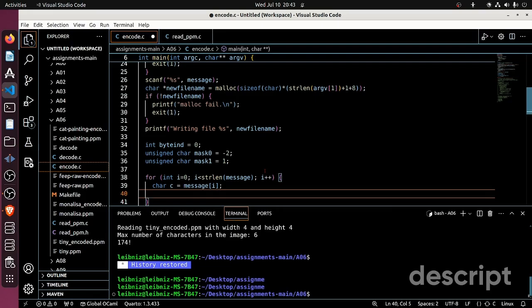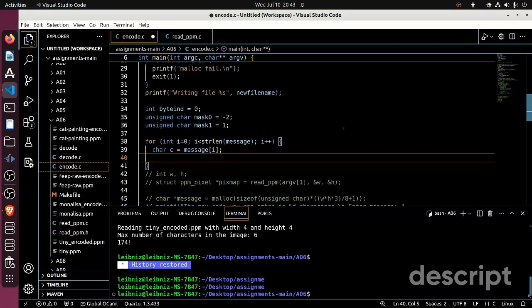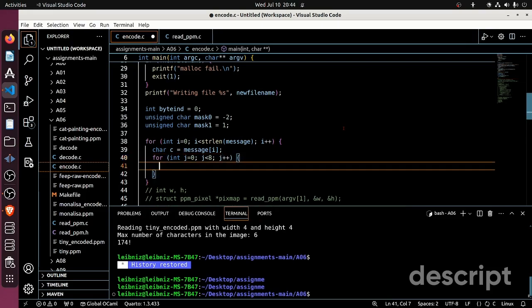So there's my char. That char is 1 byte, and I want to take its binary code and extract each bit and then use its bits to go through 8 different bytes of the pixel map. So, point being that with a given char from the message, I want to do something 8 times. So I'm going to say for int j equal to 0, j less than 8, because it's specifically 8 bits, j++. Okay. Now, what I want to do is I want to grab, let's say, the pixel which is at the byte in the pixel map, which is at the current byte index.